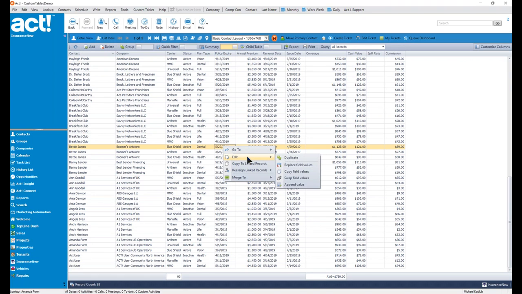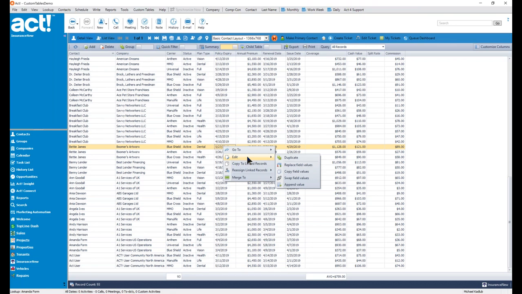The edit menu allows you to do a couple different things. One is duplicate. So if you wanted to duplicate that exact item, let's say they purchased another insurance item and it was exactly the same, except the renewal date might be different and maybe the carrier is different. So you duplicate it, creates the exact same one, and then you change just a couple of the fields that are different.